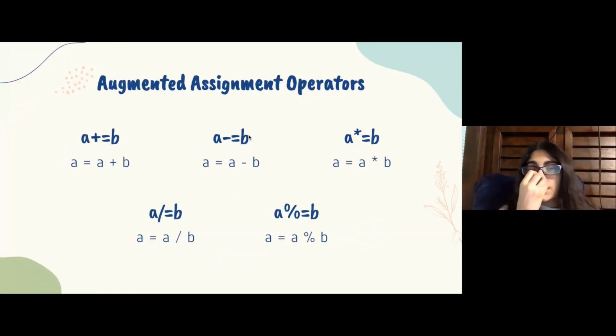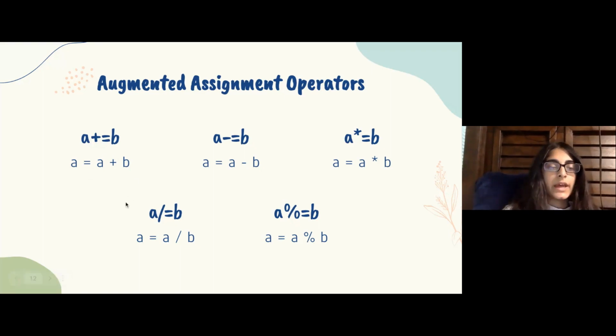Alright, now we're on to augmented assignment operators. Sometimes we'll have code where we want to add to an existing value. So we have this letter A here that I use in all my examples, and I want to provide some change to A. I want to add, subtract, multiply by it, divide by it, something like that. So we have a faster way of writing anything that uses itself in the new declaration.